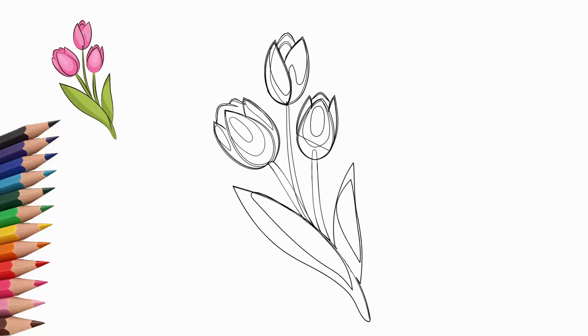Paint the tulip petals light red. You can paint tulip flowers in a color you like. After all, tulips come in different colors.